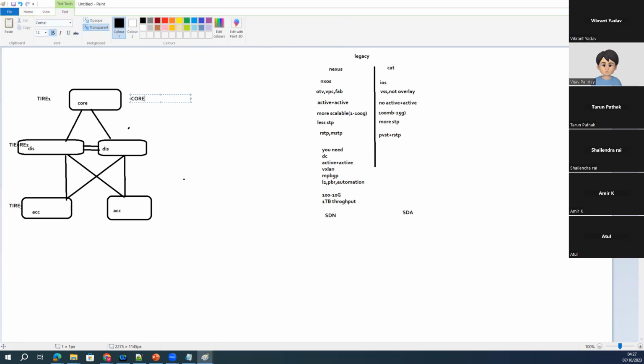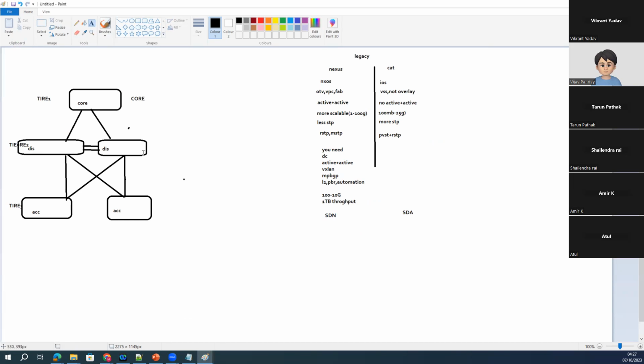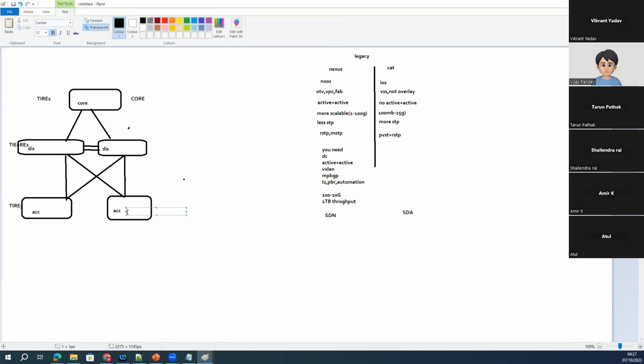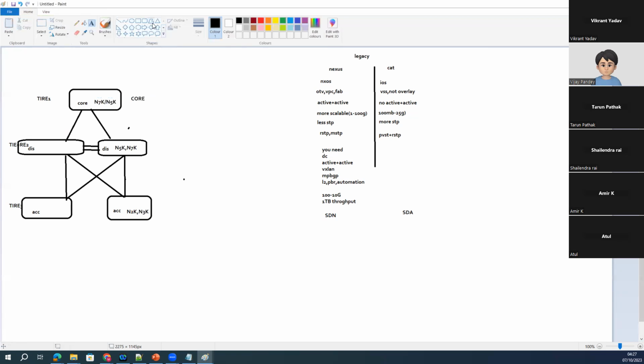So here we usually use the core layer, distribution layer, access layer, where we used to have the Nexus 2K, Nexus 3K devices. Here we used to have Nexus 5K and Nexus 7K devices. Here we usually have the Nexus 7000. Sometimes it also depends on the customer budget, and 5000 you can also use. And we used to keep the load balancer and the firewall in this particular layer. That's a different way of designing.